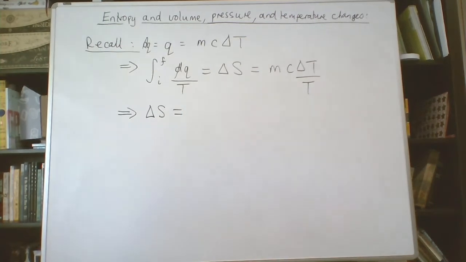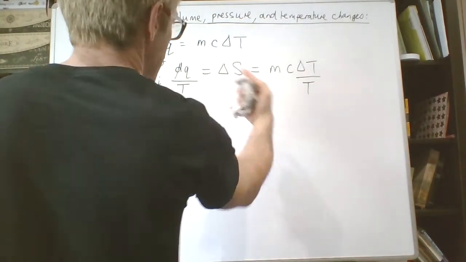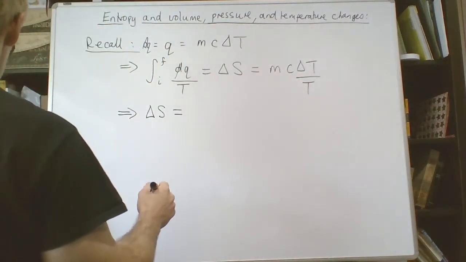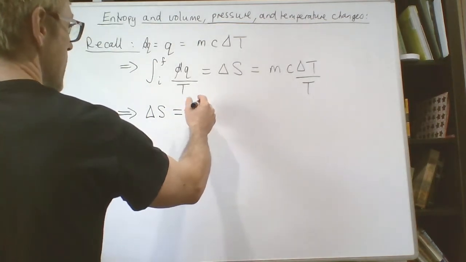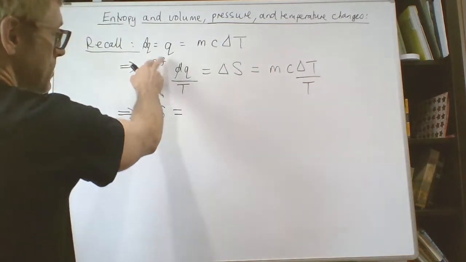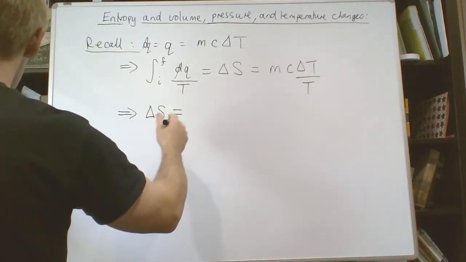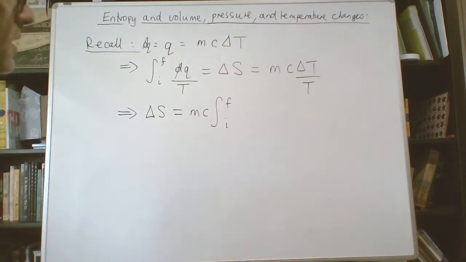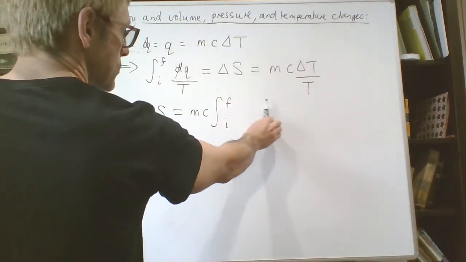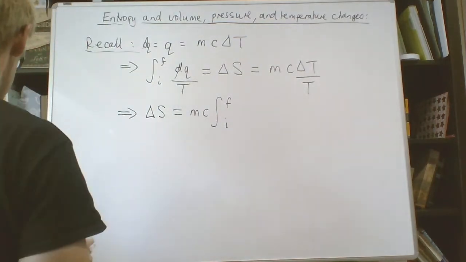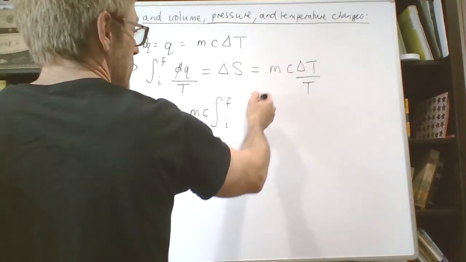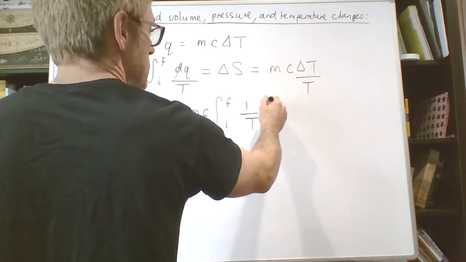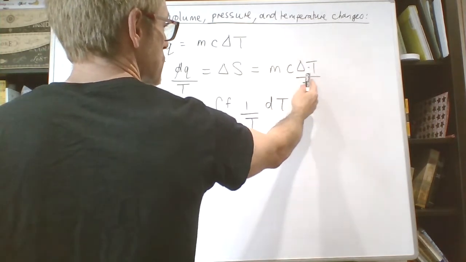Now if you wanted to look at an incremental change, you could just replace the delta here with a d. So anything that's a constant that isn't affected by the sum, we could just bring to the left of the sum sign. So we could write mc and then write the sum between final and initial conditions. Because remember, the sum only acts on anything to its right. It's going to ignore the mass and the specific heat. So what's left? I've got a 1 over temperature, which is this denominator here. And then the delta, I'm just going to write d. So it's a change in temperature, this function here.